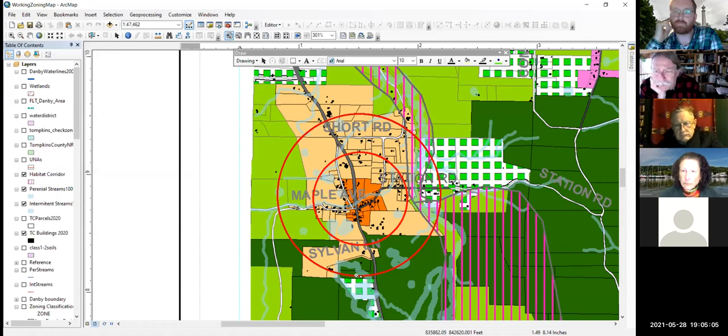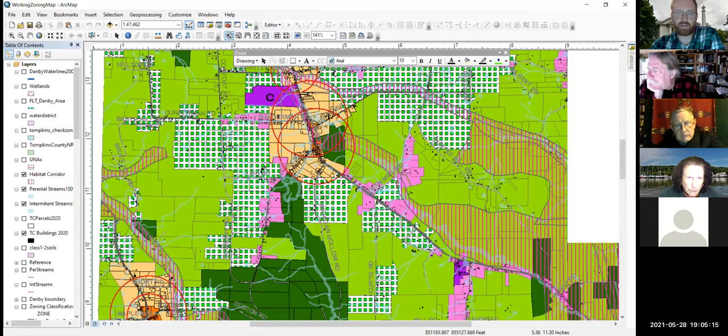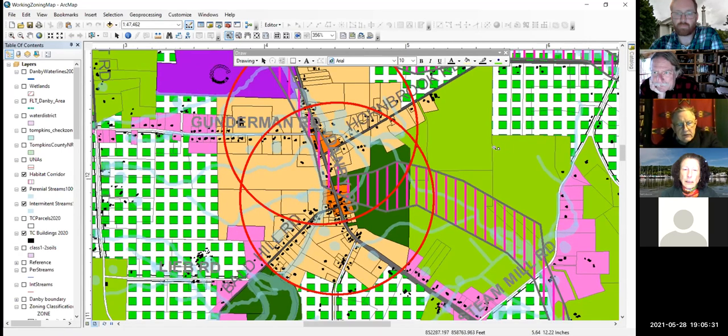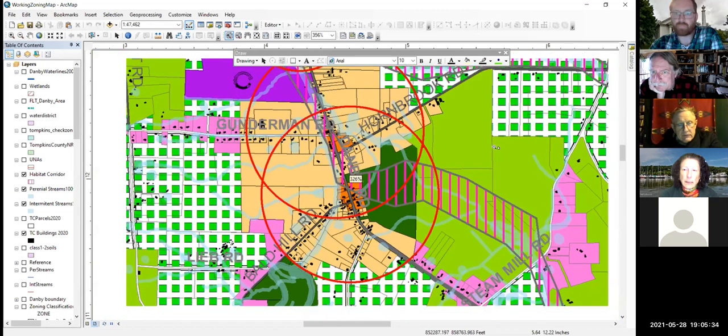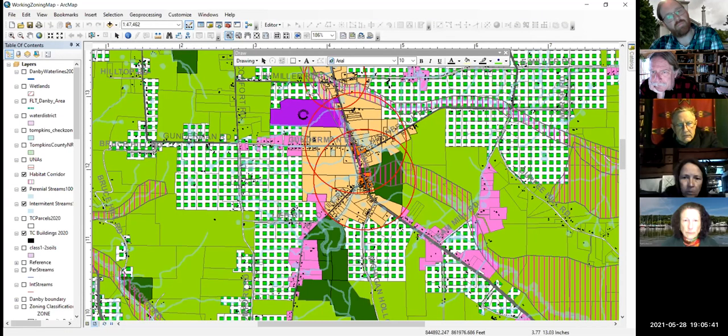Just out of curiosity, how is it that Route 96B for a few hundred feet is itself a habitat corridor? It's sort of just a visual anomaly. Where's that, Jen? It's actually centered on the stream, but it does include 96B there, because the stream is so close to the road. But why is the corridor on only the east side of the stream when it might make more sense on the west side of the stream? I would guess it just has to do with the data that it was based on being a little rough. I find it hard to believe that the McLean Barn has a habitat corridor.